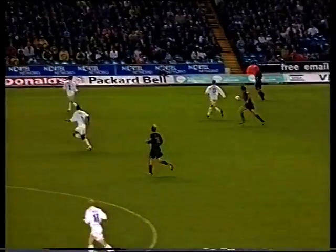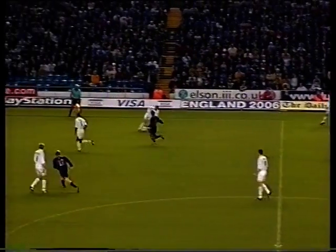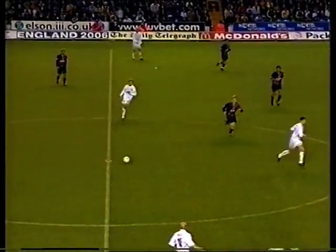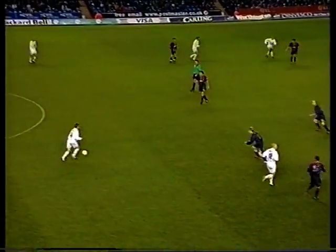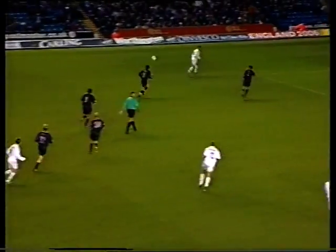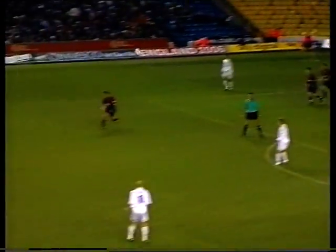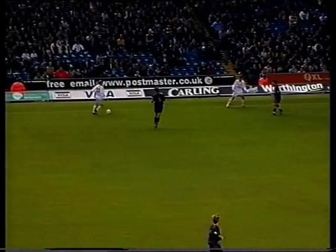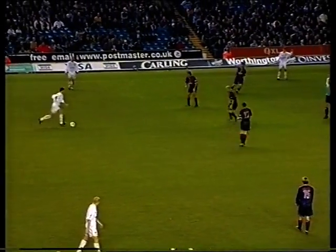Ward. Wayne Gill gives the ball straight back to Leeds. Harry Kewell. McPhail. There's Danny Mills. McPhail plays it wide, looking for the run of Kewell. Early cross in. Only cleared as far as Batty. The shot comes just wide of the post. David Batty not closed down. Batty. Eric Backer.